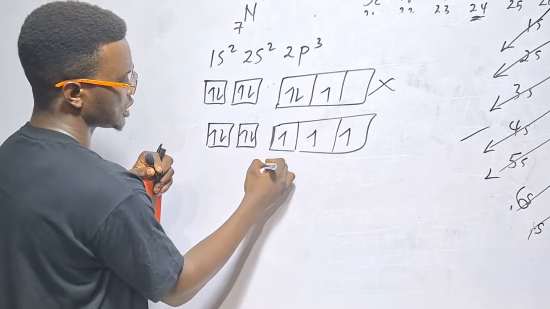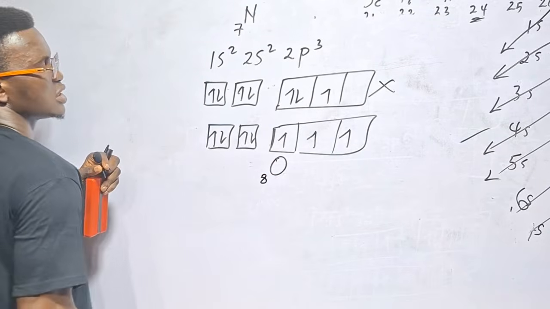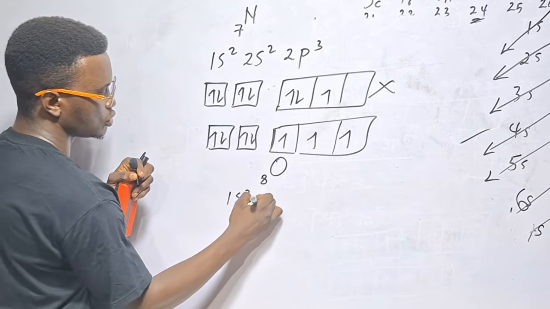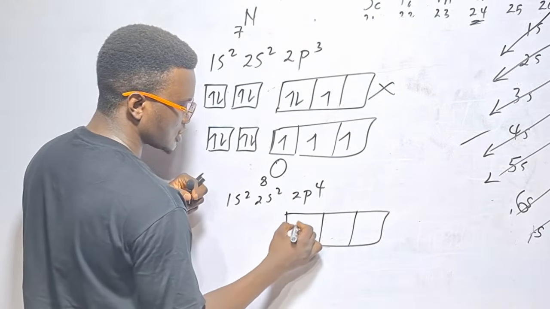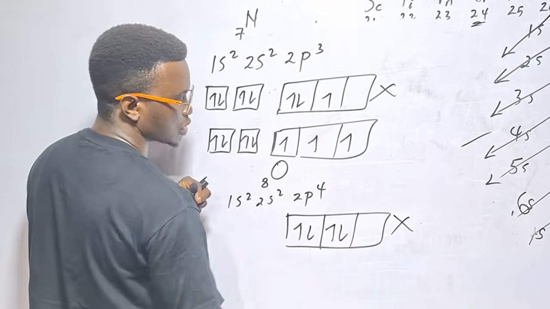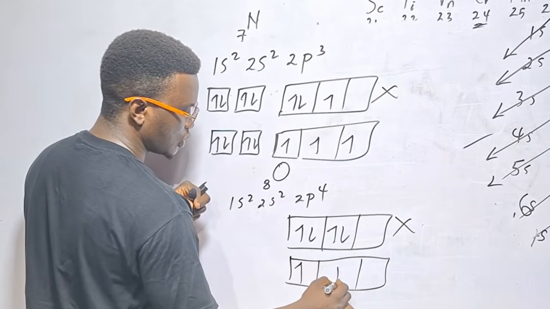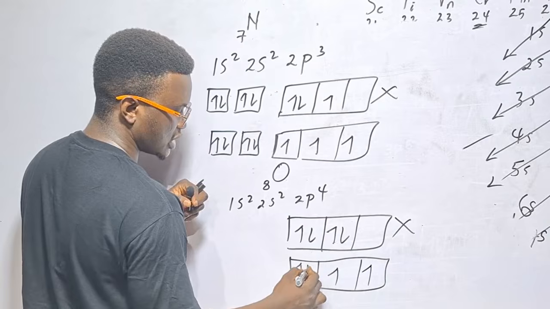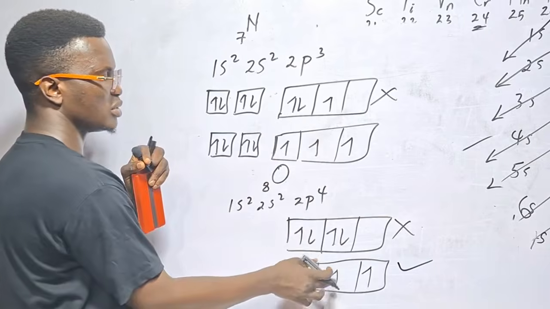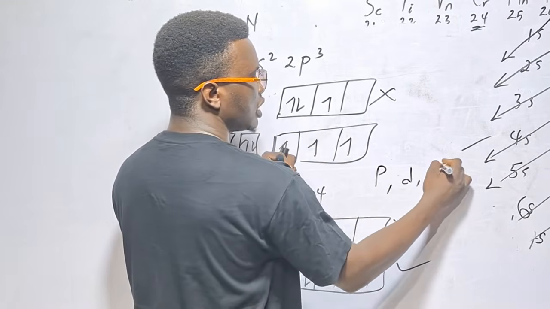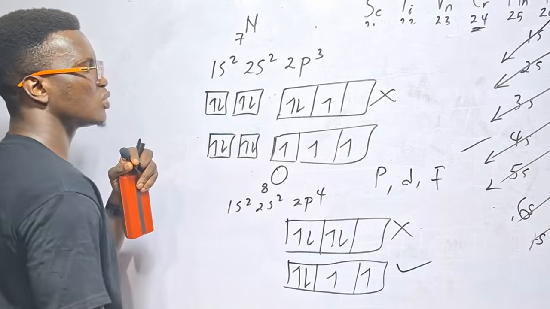Let's look at another element. Let's just say oxygen. The atomic number for oxygen is 8. So that means oxygen is going to be 1s2, 2s2, 2p4. If you do this, 1, 2, 1, 2, this is wrong. The best way to fill this is you start singly 1, 2, 3, then 1 is left, then you now pair the last one. So this is correct. So Hund's rule is stating that when you are filling the degenerate orbital, such as your p orbital, your d orbital, your f orbital, you have to fill the electron there singly before you start pairing, and that is what it's talking about.